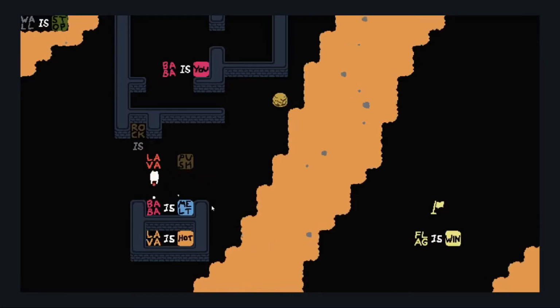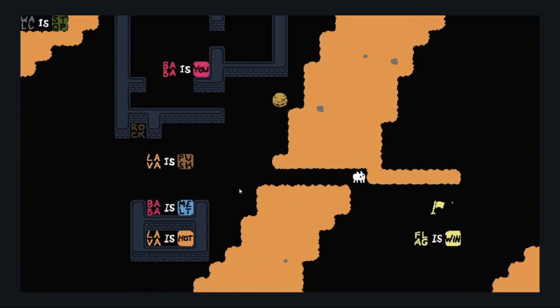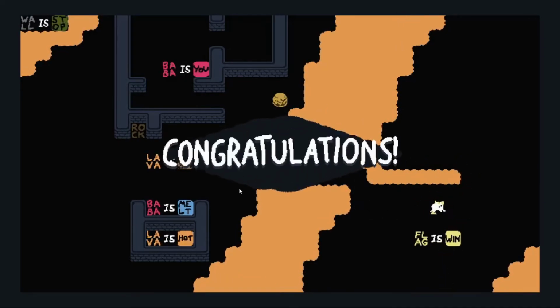condition priorities, I'll call it, or predicate priorities. So if we make lava push, lava is both hot and push, but since we're able to push the lava out of the way, we never melt, because in order for us to melt, we would have to be able to walk onto the tile, but push makes it so the tile is pushed away, so we're never walking onto it, so we never melt, and that allows us to get to the win condition.